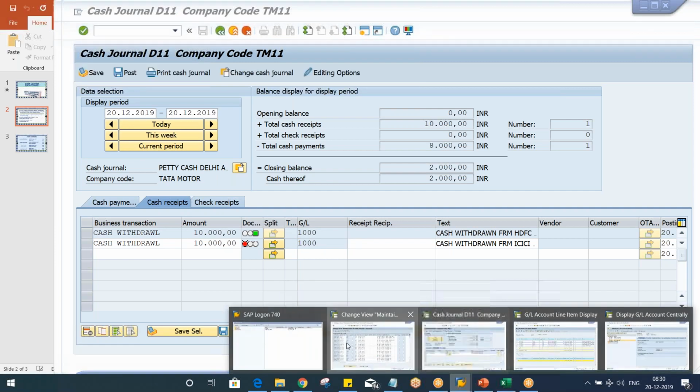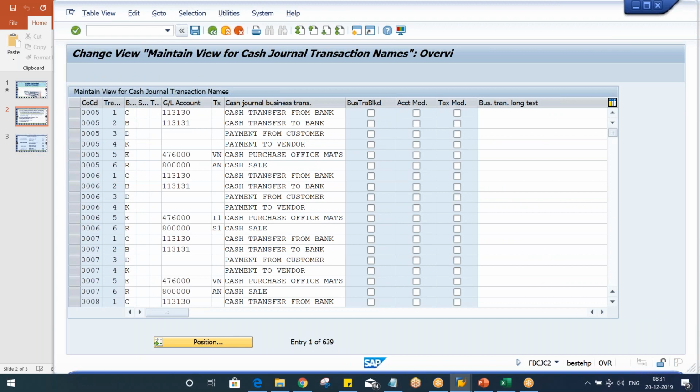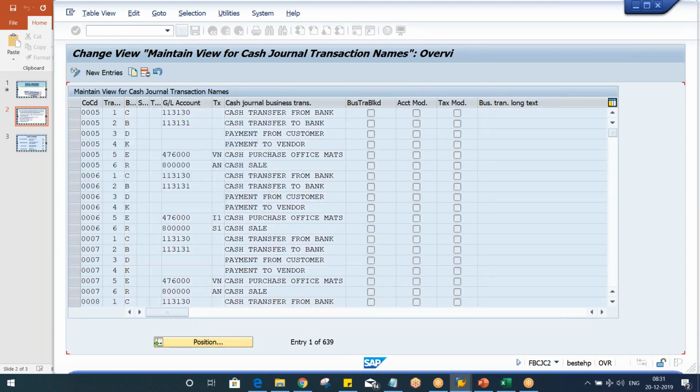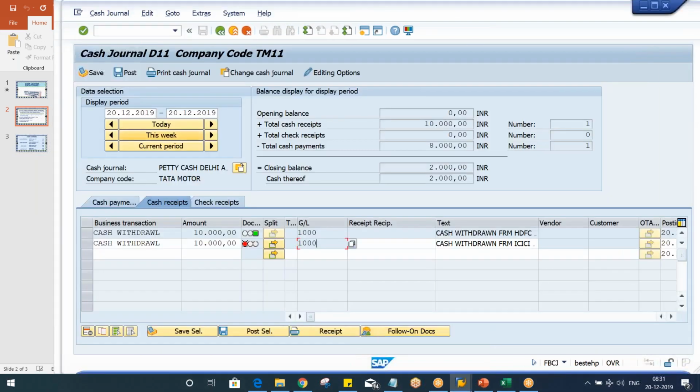Because in the configurations, if we see, just see guys, in the configurations TM 11, what we have given during cash withdrawal, which default bank GL we have given, it is HDFC itself, right? So now the system is going to bring the HDFC bank GL itself, right?